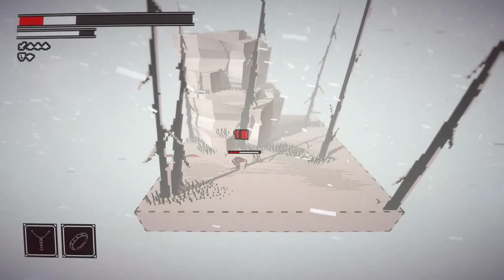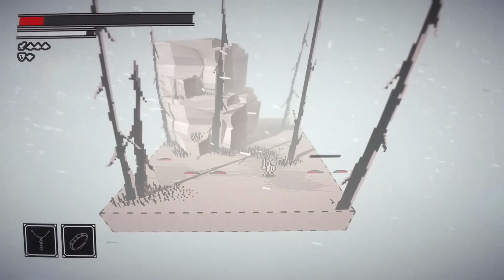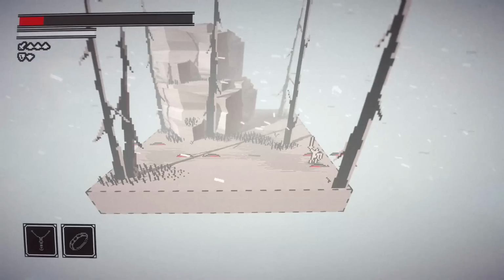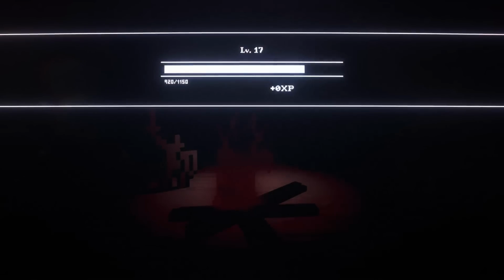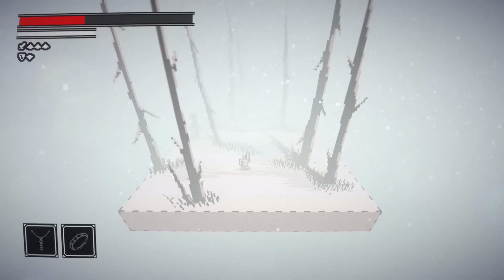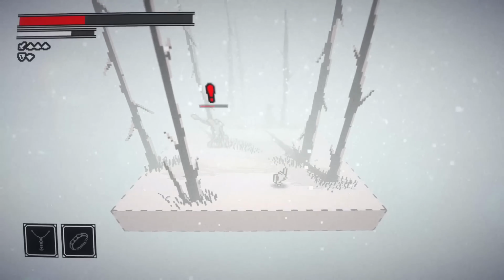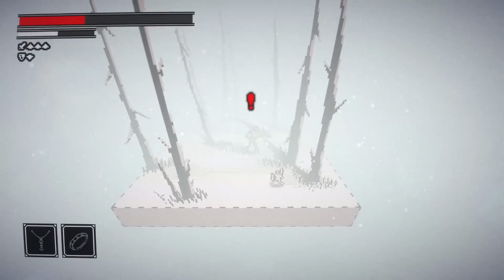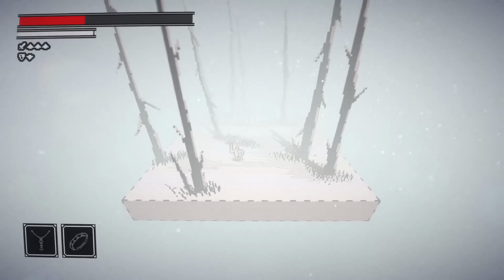Where is this thing? Oh, I did not see you. Get out of here. Oh, okay. Gotcha. I'll take more rooms like that, although I did get hit. Oh no, what is this though? I only vaguely see him. One, two. Got him.